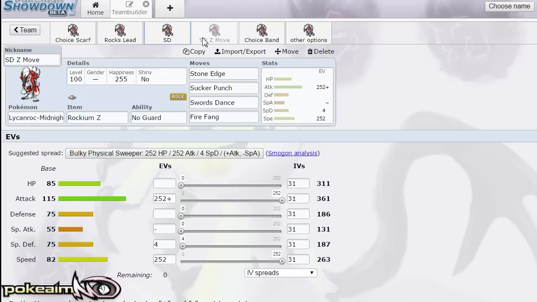And I just pulled up the SDZ move if you don't want to run Life Orb. It's definitely worth running just for the purpose of getting rid of those aforementioned Pokemon. Those are some of the bulkiest Pokemon in the game. Again, Skarmory, Toxapex, Landorus Therian form, Tangrowth. So Rocky MZ is definitely worth running.